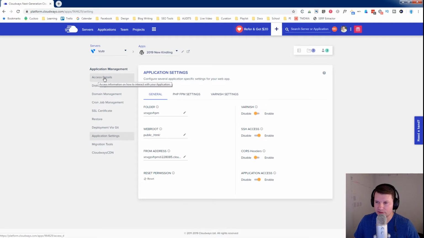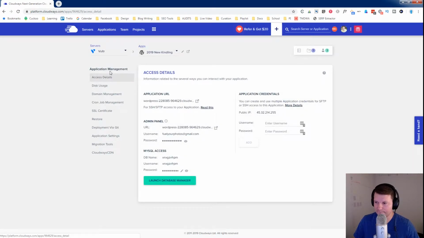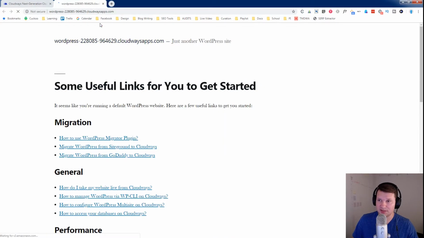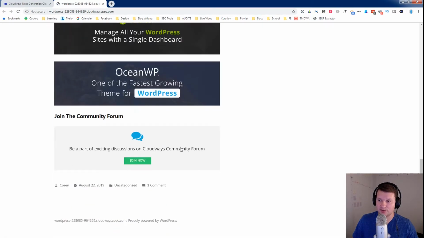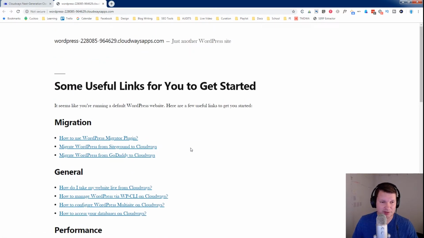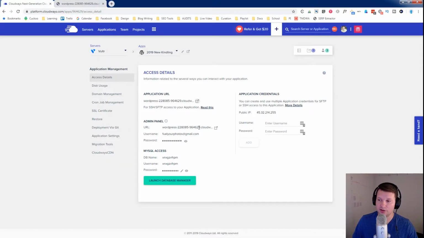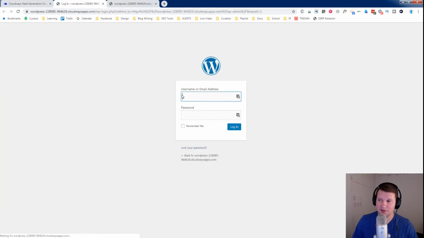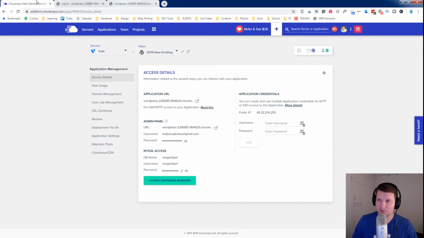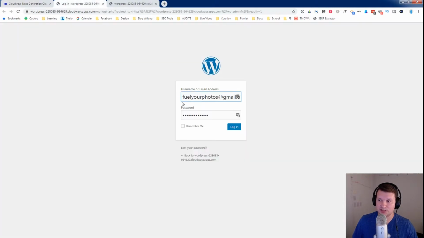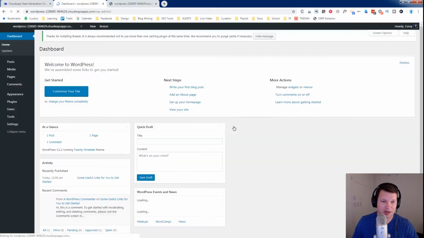All right, so then let's go back here to access details. Now, it's going to automatically set up a random URL for you. If you go to this, you'll be able to see, look, we already have WordPress installed. That is a WordPress site. Now, it's obviously very basic. There's nothing to it. It's just some default information. You can click right here, and it will take you to the WP admin. Mine's going to automatically use this email address, and I'm going to copy this password right here. It automatically generates a password for you. You can always get it right there. Now, you can go in here and set up a new user and password once you get in.